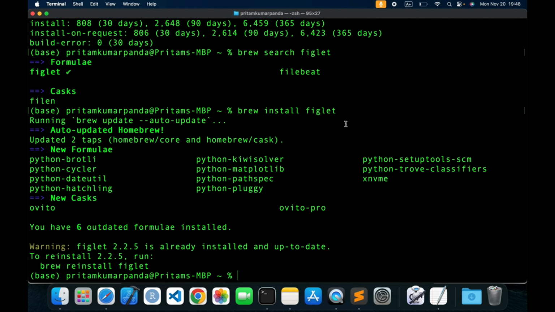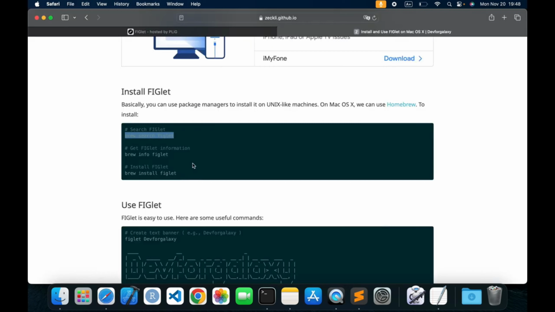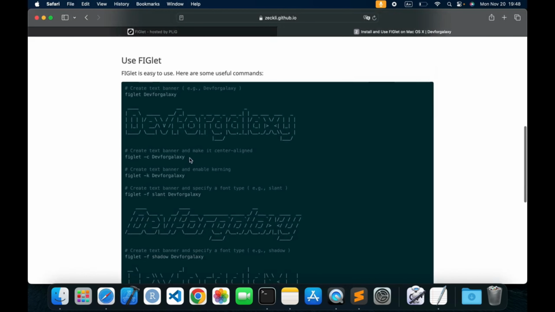So once you install this, the command to make your terminal a little bit better, I'm just going to clear it out. We'll try out these commands that are available here. For instance, if you go for this command, figlet -c dev for galaxy.